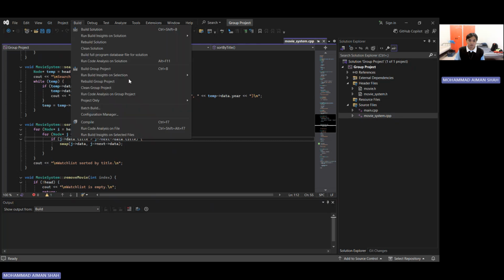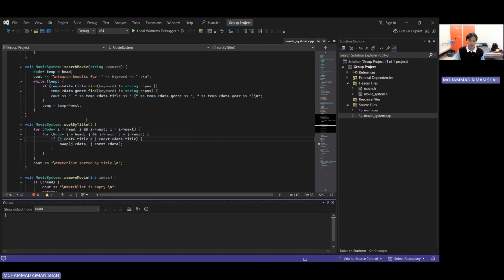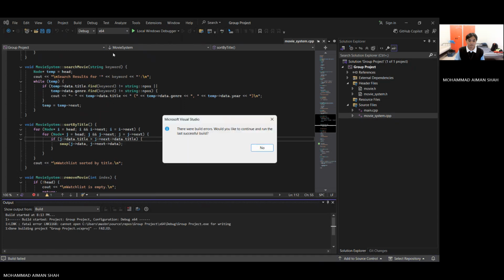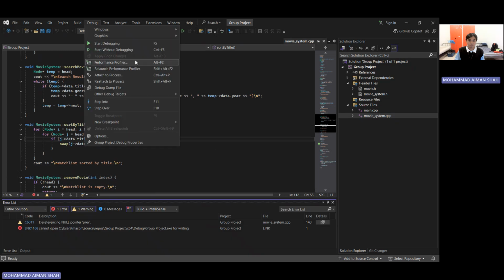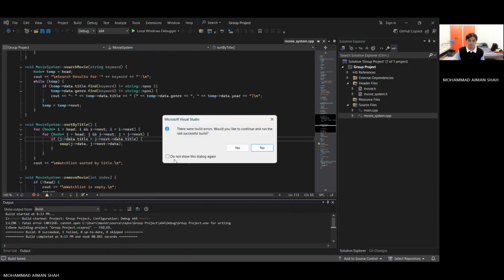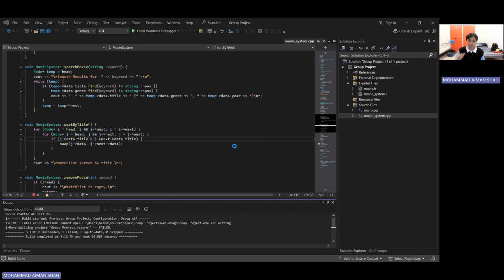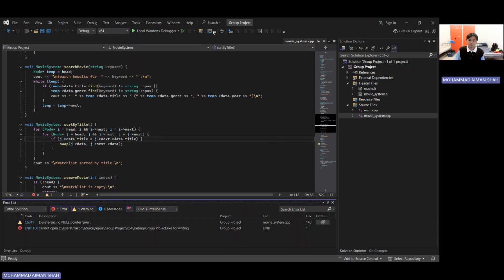So I'm going to be showing the output of this project. I'm going to be sharing the output page now.